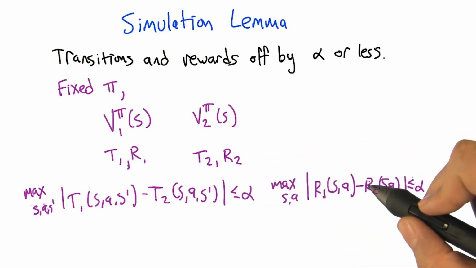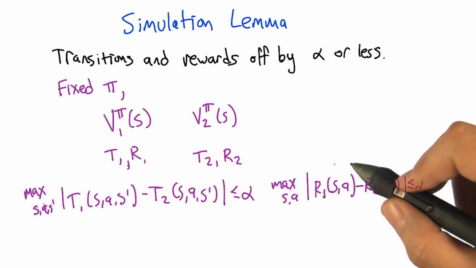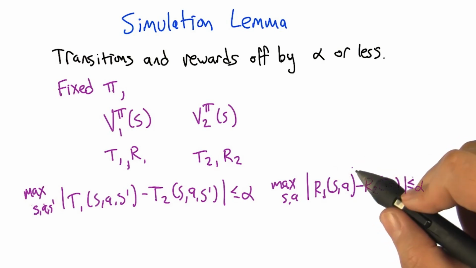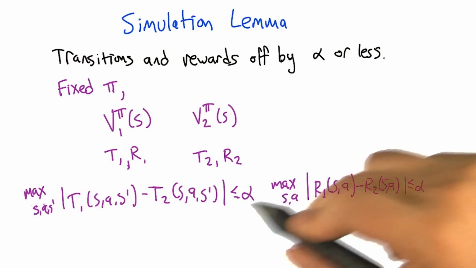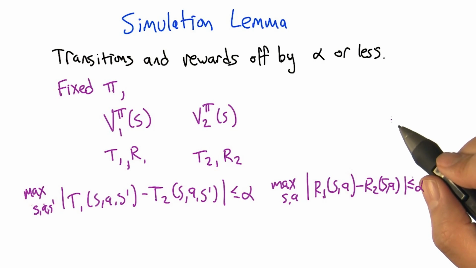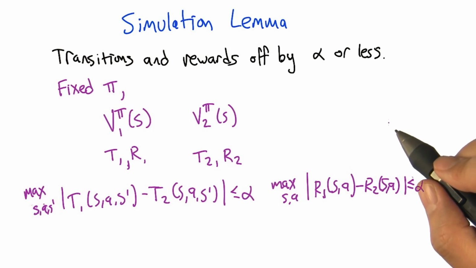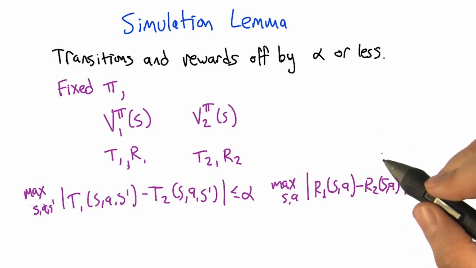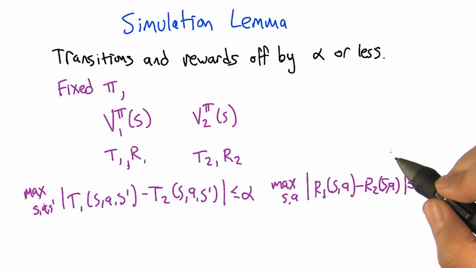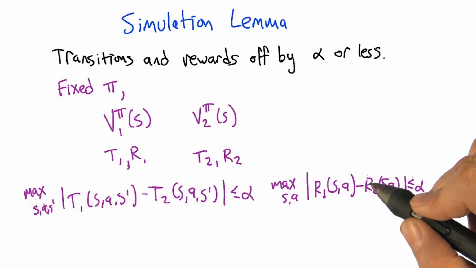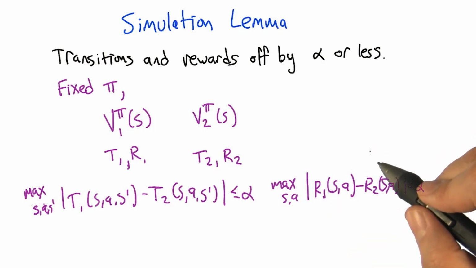A lot of times in the proofs that people use for these kinds of MDPs, they first assume that rewards are actually all in the range 0 to 1. Doesn't change the fact that you still might want a different alpha for the two cases, but it does at least get the scale more approximately correct. Okay, so without loss of generality, assume that all your rewards are between 0 and 1, and your transition probabilities are between 0 and 1, so that we can use the same alpha and everything kind of works out. Again, it puts us in the right ballpark.